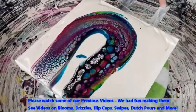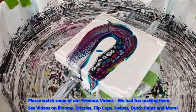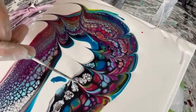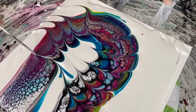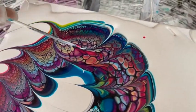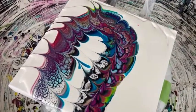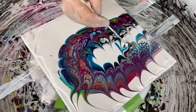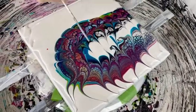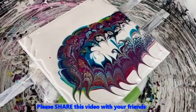Okay, let's get started. Look at how these are coming up! Looks like it's probably going to work. It looks like that new pouring medium formula is working wonderfully with the paints and the pigments. Look at the nice cells, the vibrancy, the size of the cells. Looks like it's going to work. We'll do a few more test runs with a couple of different techniques to make sure it works with all the different paint pouring techniques.